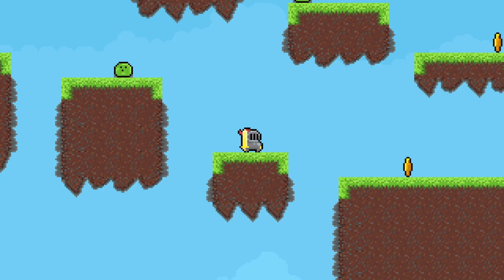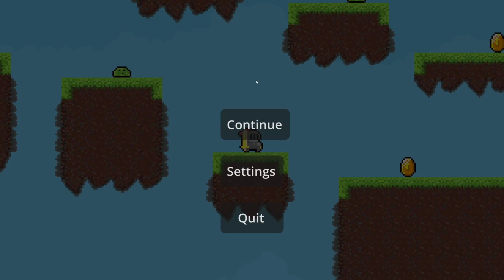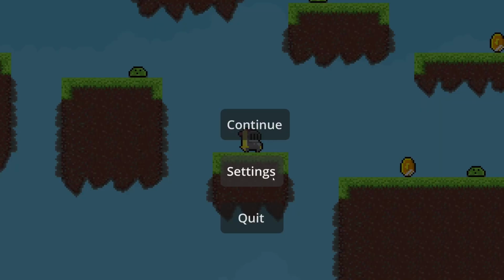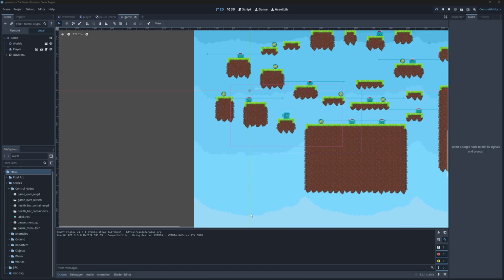And the respawn system reminded me to make a pause menu. So after a little bit of work, we now have a pause menu. You can see right here the game is paused, and if I click on continue, the game continues, and the settings button doesn't work yet, but this is something for later, and the design is bad right now, but I'm going to improve it. And if you click on the quit button, the game quits and you're in the editor. And if you are doing all of the UI, then you have to make an inventory system, and so let's do that.